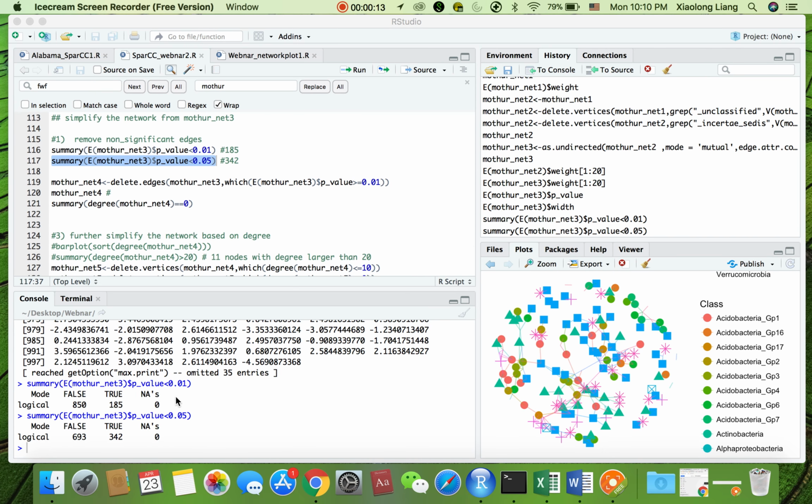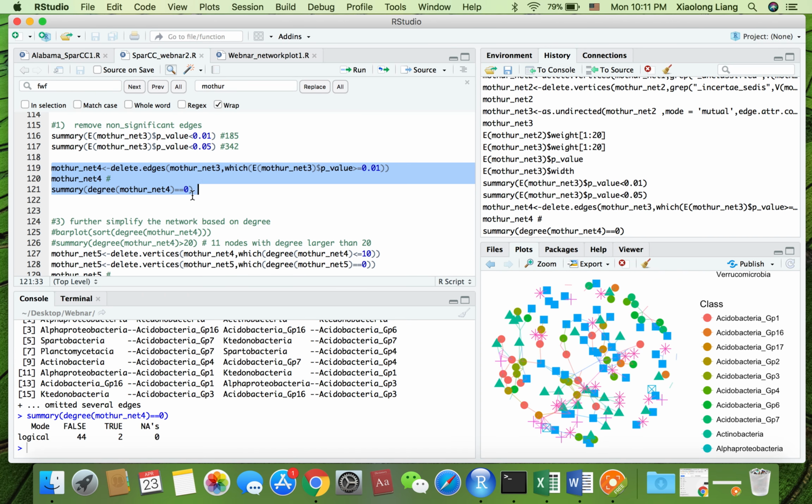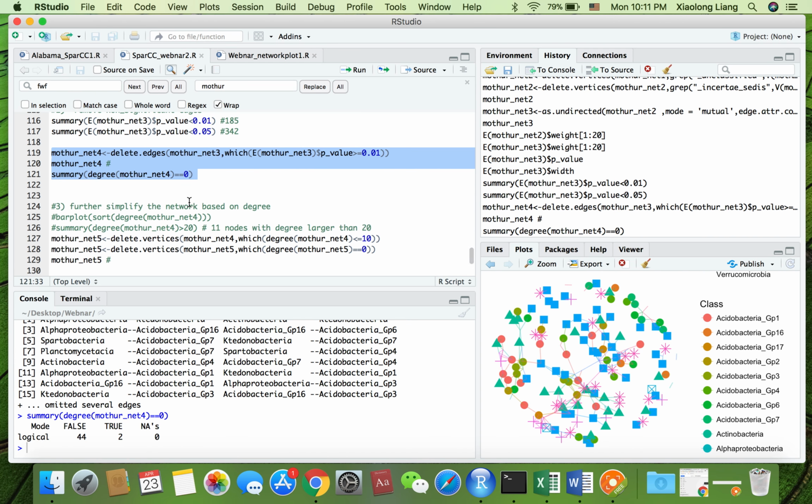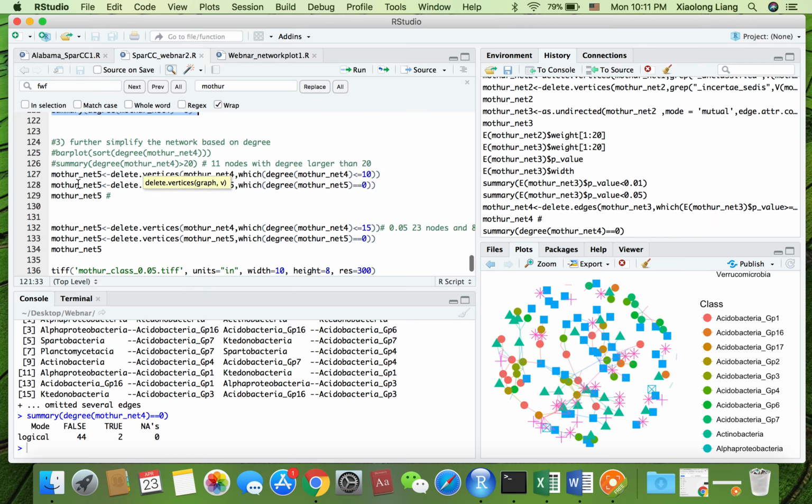Since we have enough edges with p-value smaller than 0.01, which is very significant, now we delete all edges that have p-value larger than 0.01. And also we delete the nodes that have no edges.